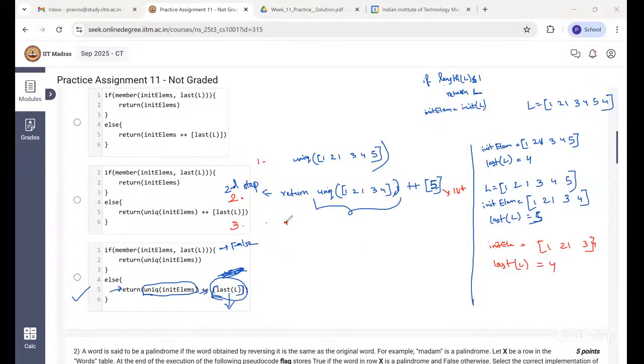Now in this case again, it will return unique of 1, 2, 1, 3, plus 5 and 4, 4, right?